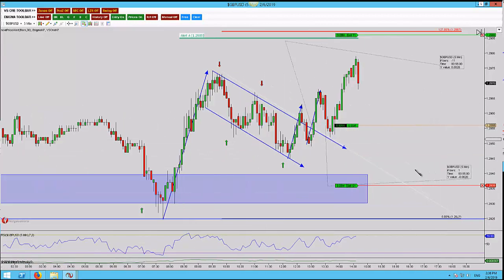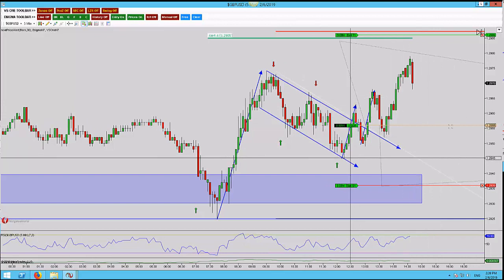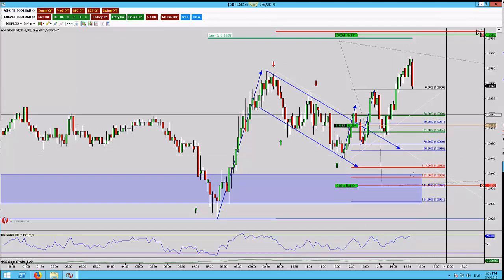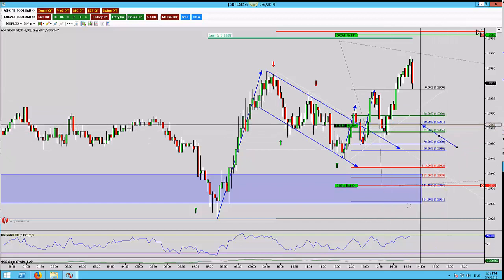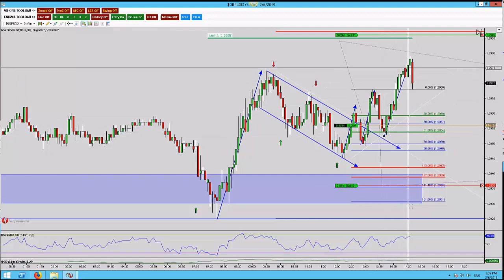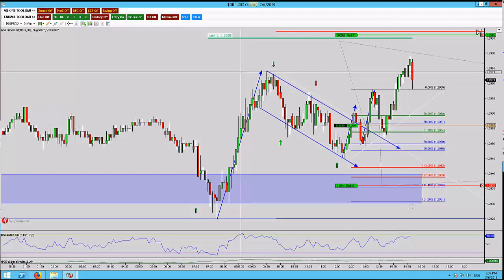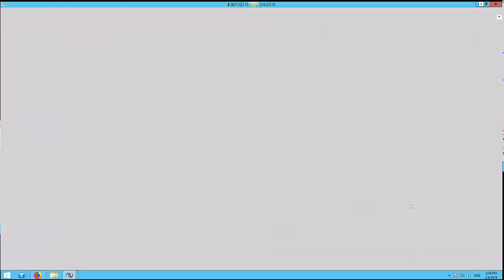What I do want to do is show you my awesome entry. I told you here that I was putting a limit order right at the 61.8. You can see I front ran it by a pip. We got filled, and that was the point that turned. So very happy with that. Here on the 5 we have put in a new high. Let's just go and take a look at this on the 15.